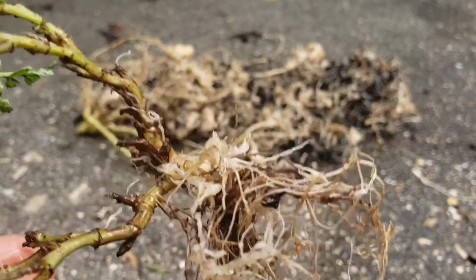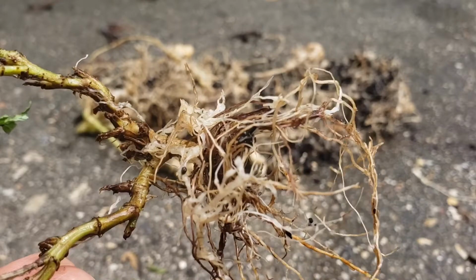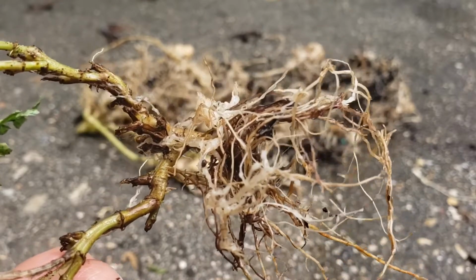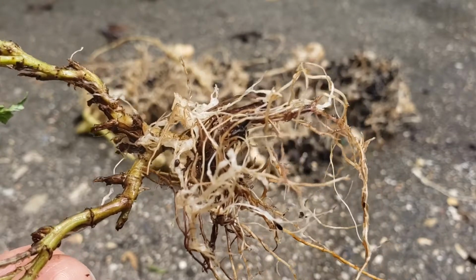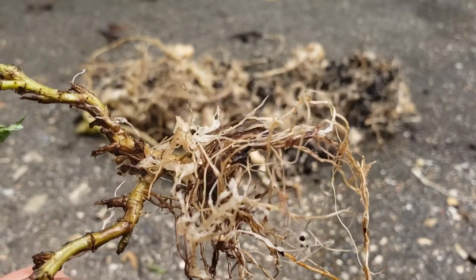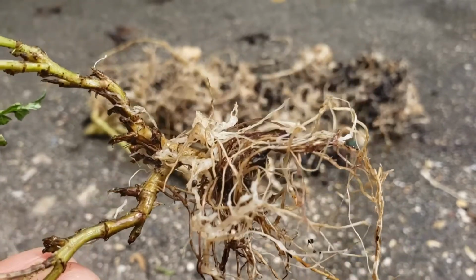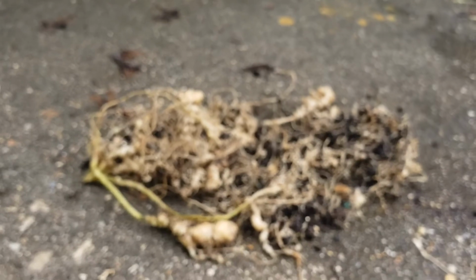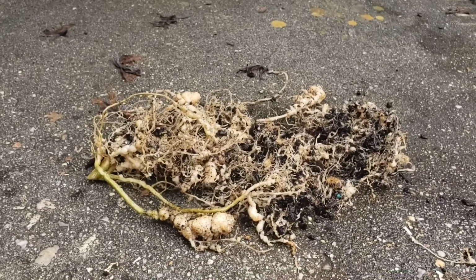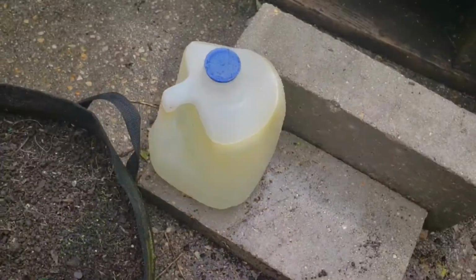So I did my research and found out that it's only French marigolds that actually help with root knot nematodes. So now I'm going to go and buy some French marigold seeds and plant a lot of those for next year's garden to try to prevent this from happening again. But I'm going to show you what I'm going to do to the soil now that I've got all the roots taken out. And that was a lot of roots.